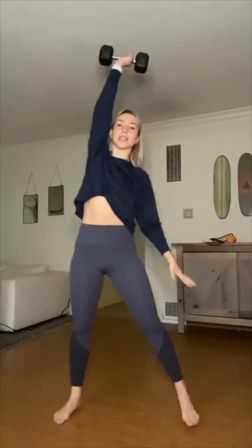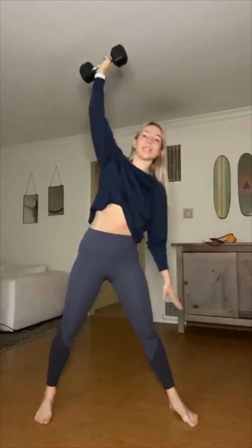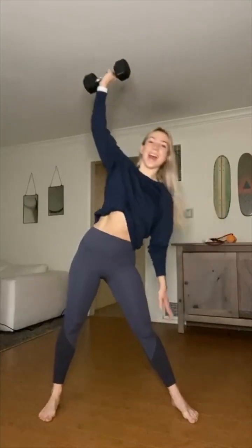Woo! Good. 5, 4, 3, 2, 1 more. Woo! 1, widen the legs. Little curl, press that weight to the top. Once you're here, drag all the way to the right. And up, squeeze to the top. Good. Good work.